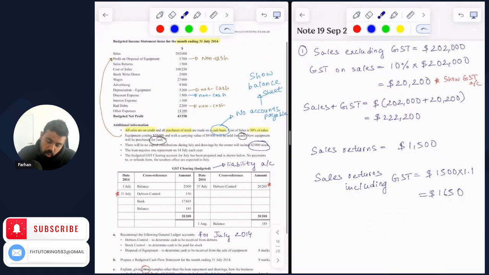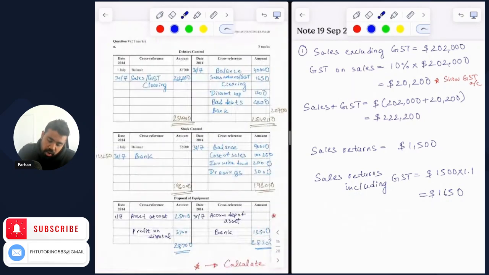So let's check what we are given. So to begin with, we have the accounts receivable account, which is what we know to be an asset account. The reason this is an asset account because these are the credit customers of the business, and at some point in the future, we expect to get cash from these people. So the opening balance needs to be on the debit side because that's what we do with an asset account. So on the 1st of July 2014, we have the opening balance of $32,700, which is already given to us.